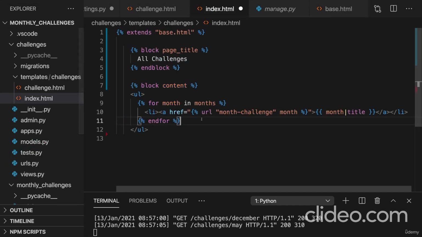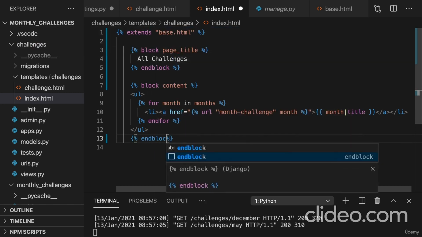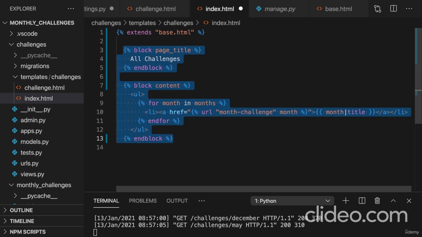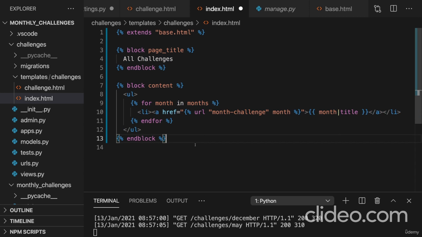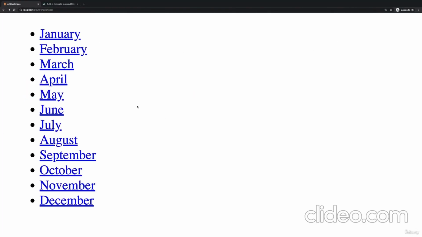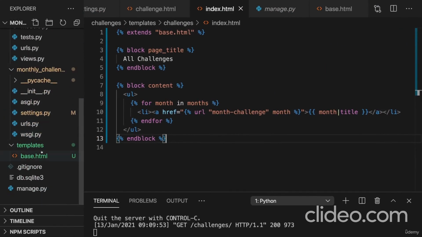And again, we want to mark where this block begins and ends, so we also need end block here. And we can indent, but we don't have to. Now I'll also move this all down a bit. And if I now save all of that, if I go back to my challenges list, this looks like before, but it's now based on that base template.